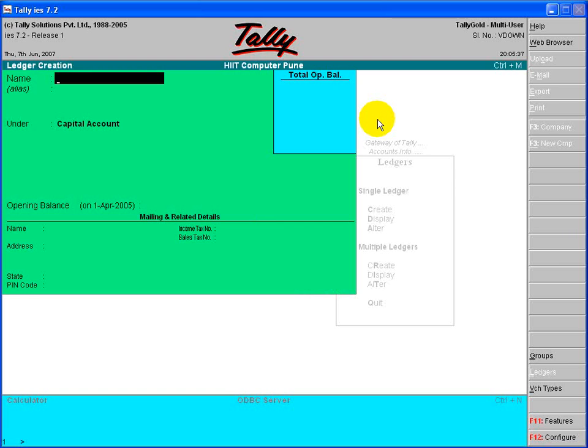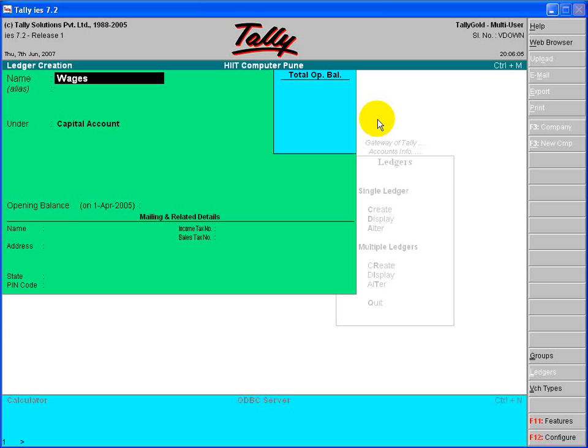We will just see 6 to 7 groups in this tutorial. The next group we will see here is Direct Expenses. Direct expenses like wages, power, etc. means expenses related to the manufacturing department.